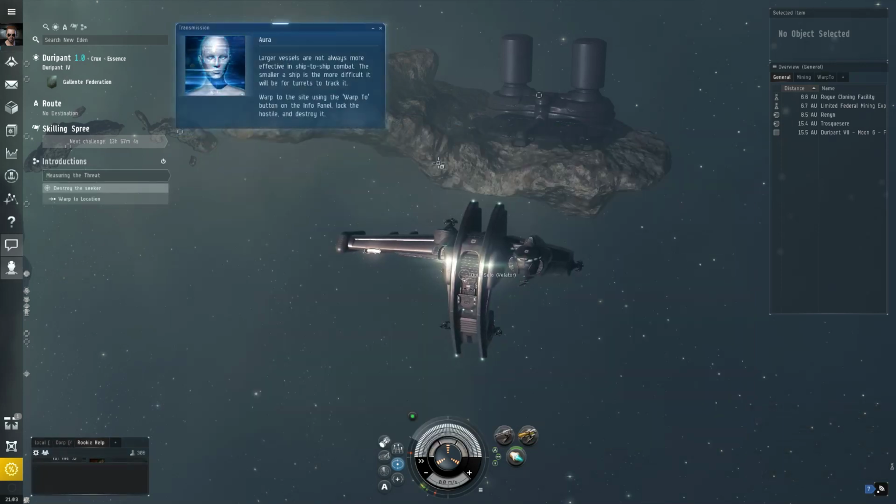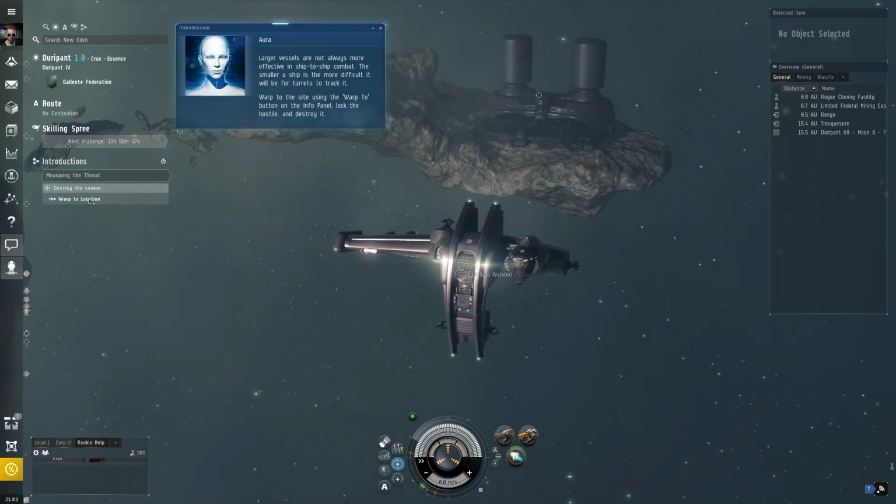Larger vessels are not always more effective against ship-to-ship combat. The smaller a ship is, the more difficult it is for turrets to track it. Warp to the site using warp 2.